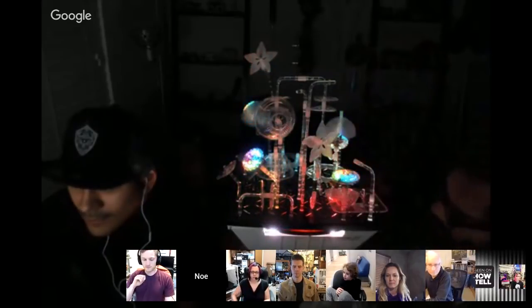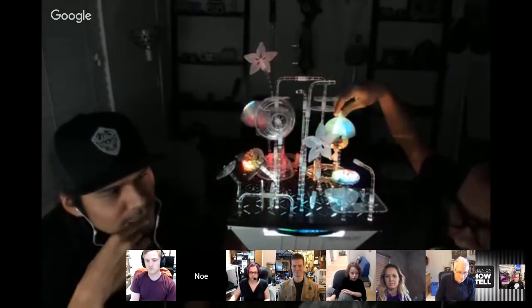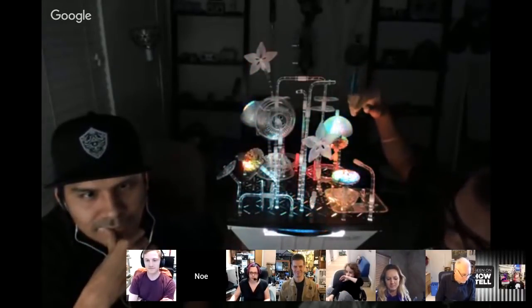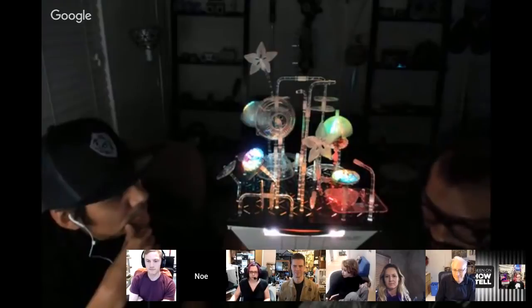Inside we have it powered by a Cricket, so you play around with Circuit Playground Express on top, and then a continuous servo that engages the little color wheel. There are holes in it that the standoffs go into and it just turns the whole wheel. You can add more triggers with all the sensors on it — use MakeCode or CircuitPython. There were a lot of broken pieces I was able to 3D print again, so we have all the source files. If anybody has this cool old toy, my son was able to construct a bunch of things with it. You can find these on eBay for about 50 bucks in pretty good condition.